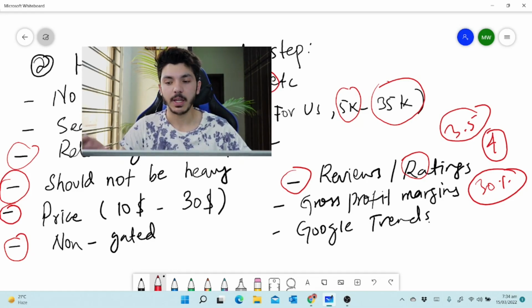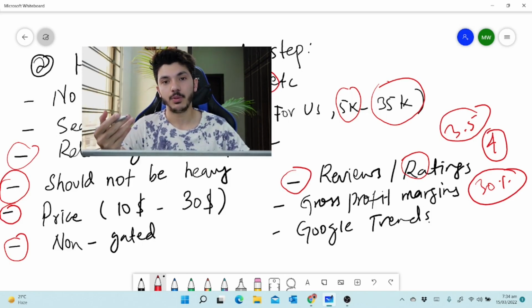So the net will be around maybe 15 or 20%, or maybe less than that, depending on what your initial margin is. I would always say that the more gross margin you have, the more benefit you have, the more profits you have later on, and the more space you have to fight with the sellers on price. So margin is extremely important as well.